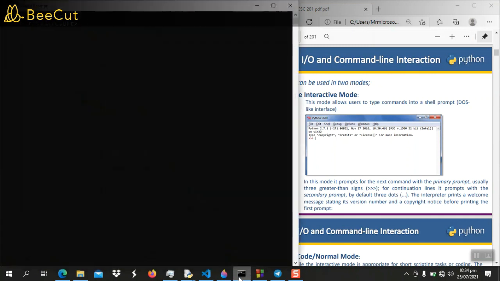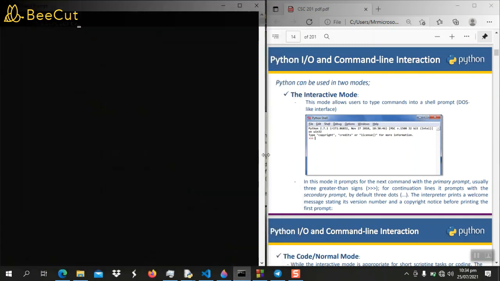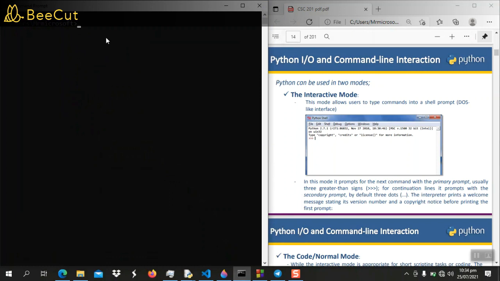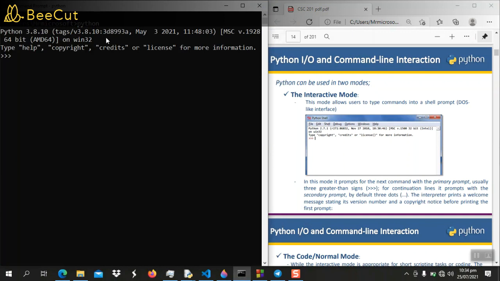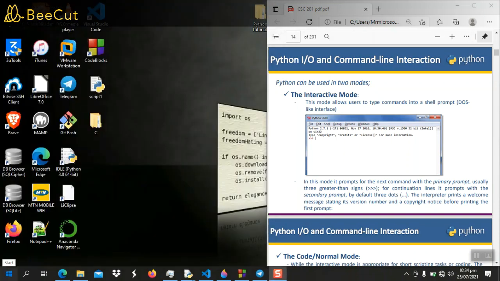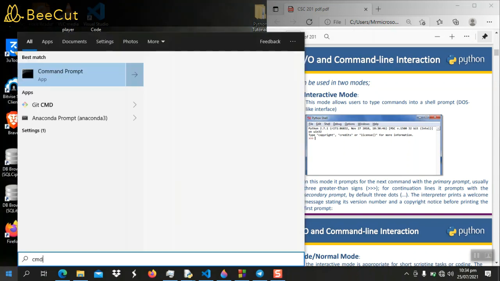For example, to get into the interactive mode, you have to type the command Python on your computer. If you don't know the steps, here they are. You type cmd.